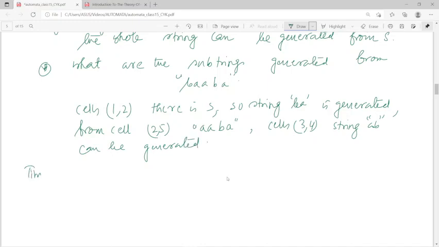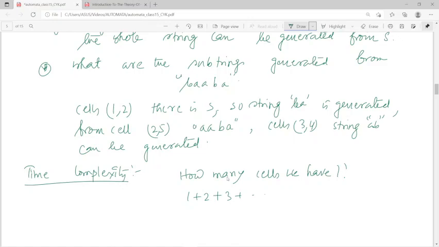So now what should be the time complexity? Now the thing is, how many cells do we have? Because we have to fill up each and every cell, so how many cells do we have, if I fill out the whole matrix, right? If we fill out the whole matrix, we know there should be n square, but I use first 1, then 2, then 3, n numbers of cells.